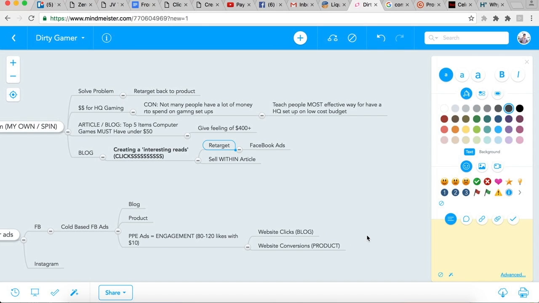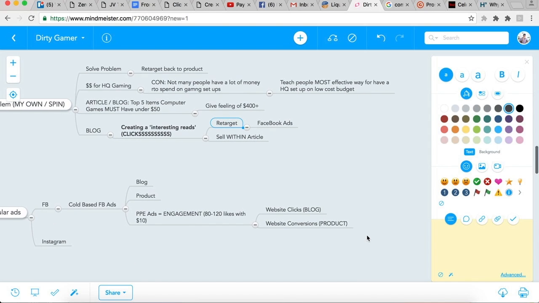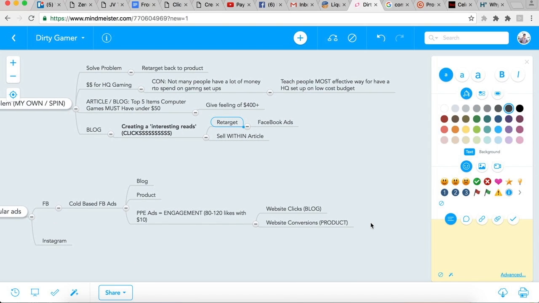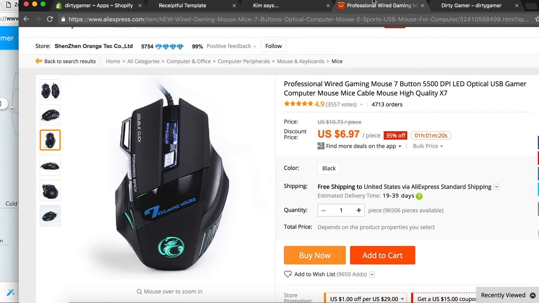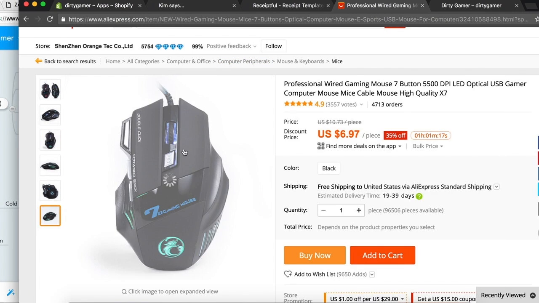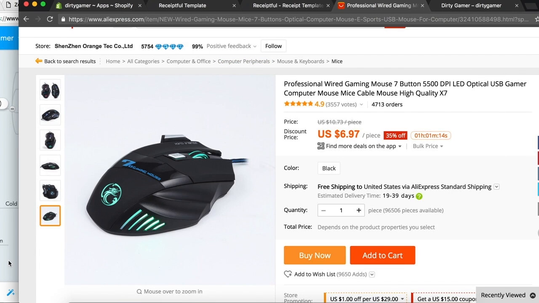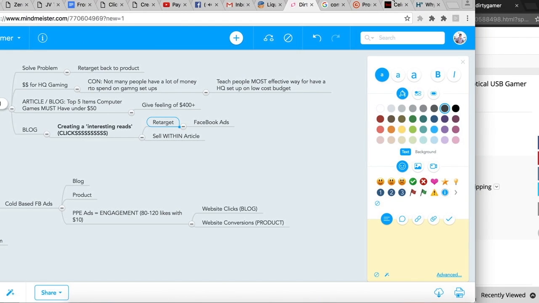Now, why does this work so well? Because everybody's trying to sell the first time someone hits the page, hoping for the sale. Me, I have multiple different places where I can pre-sell and still get the sale. Not only that, I can use higher priced products. I can also do the little hook and switch with free plus shipping on the mouse, which I'll price at $9.99. That's I think $6 or so. So over here, this is $7. And I'm gonna give this away for free. And all I'm going to do is run this simple model.